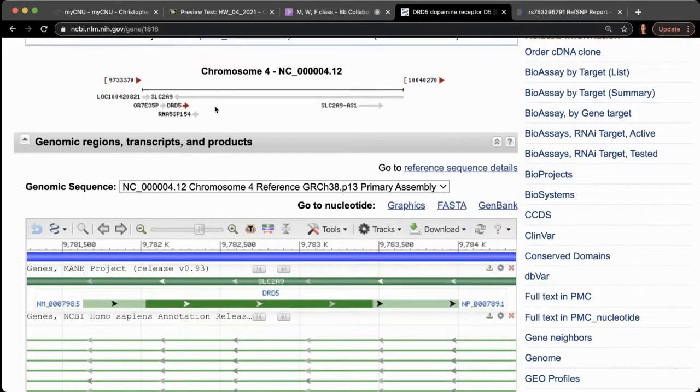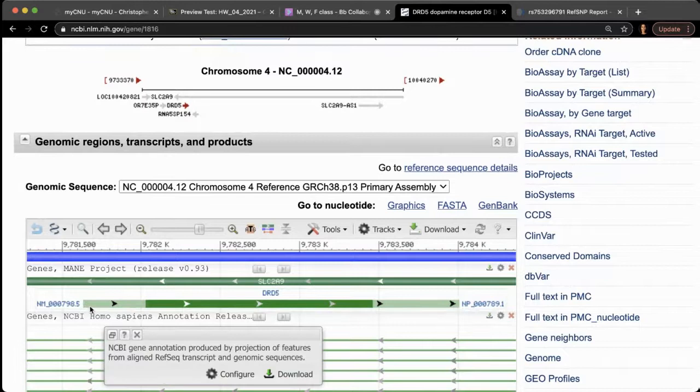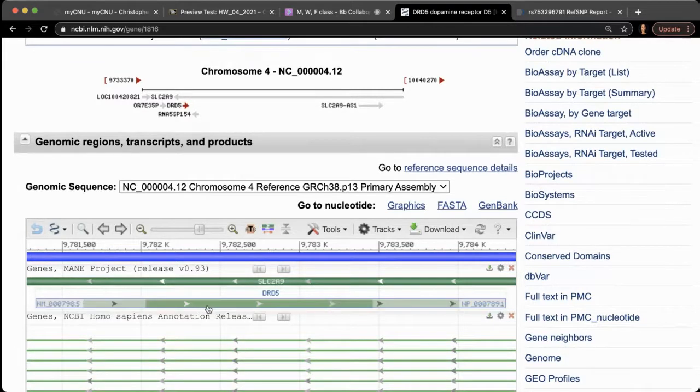Since you're looking at this gene that is also going from left to right, this viewer doesn't have to flip your view. So we are focusing on this gene, and these numbers are going to go from lower to higher. Those are the nucleotide numbers for that position.